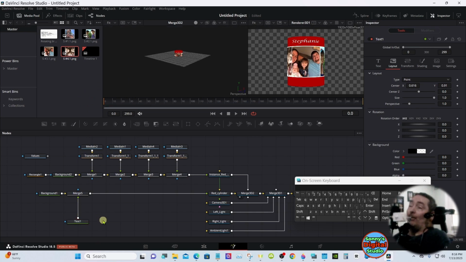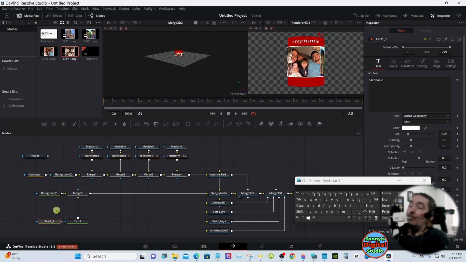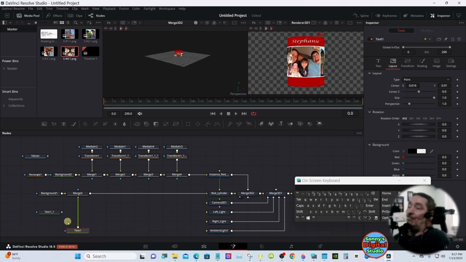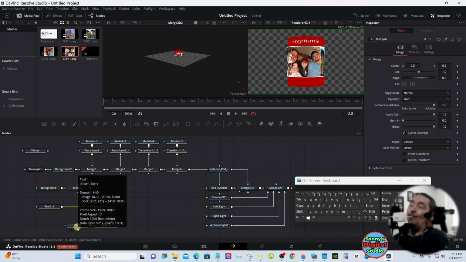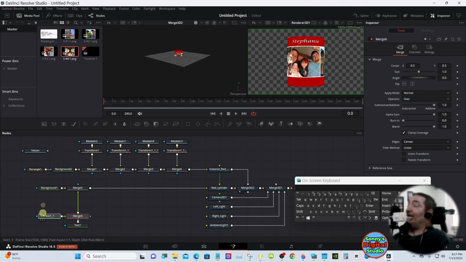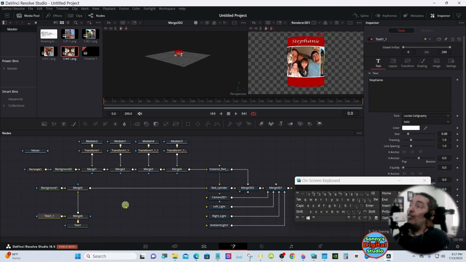Now I'm going to copy and paste that text. Merge it into the other one. Select it. And change the text to your liking again.